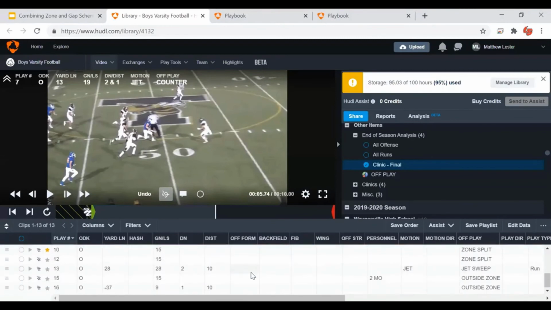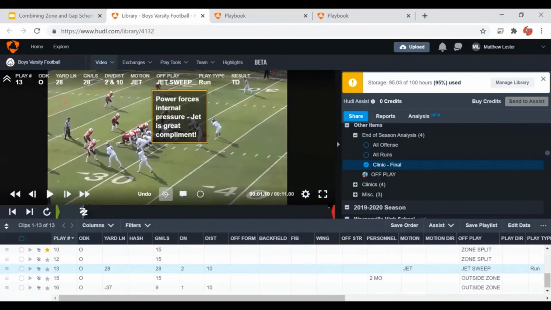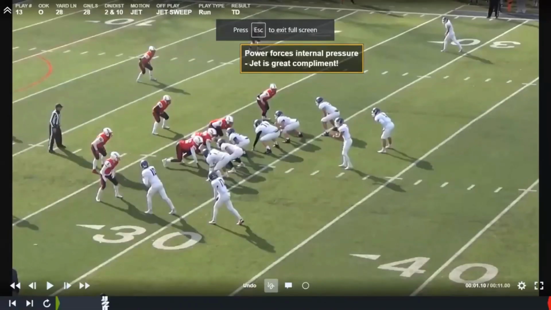And then the last thing I'll talk about is using outside zone. So, we want to run power, we want to run counter, we want to run the ball in the A gap for a number of reasons, but sometimes you can't. And having outside zone in your toolbox is a great complement. We just showed the jet motion. Well, this is the jet sweep. We've been running power very well against this team. We ran for about 300 yards against them, and they were a solid opponent. So they adjusted. They went to a bear front. When you run the ball well, teams are either going to overload the box or they're going to bring a lot of blitz or change their front or do something. So they go to a bear front.